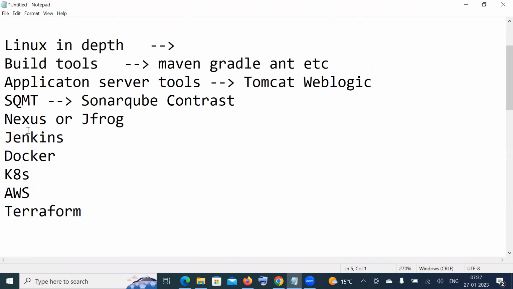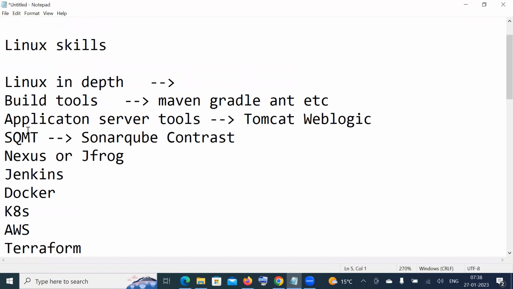If you have experience in one tool, that is more than enough. You can say, okay, I've been working with Maven previously, and right now I'm using Gradle. That will take 1 week to understand. That's it. If you are interested to learn multiple, that is also fine for me. I can expose you to different things. Let's say I'm explaining Maven, and if you are interested in Gradle, that is also fine. I'll give you a document for Gradle, how to do it, what is Gradle, and all those things. That will be useful for you, guys.